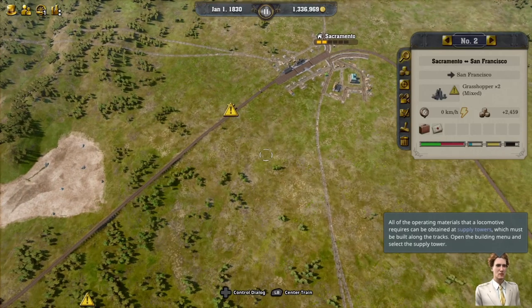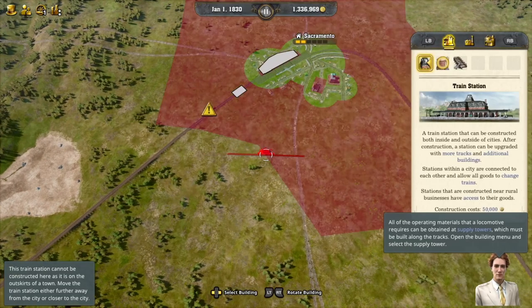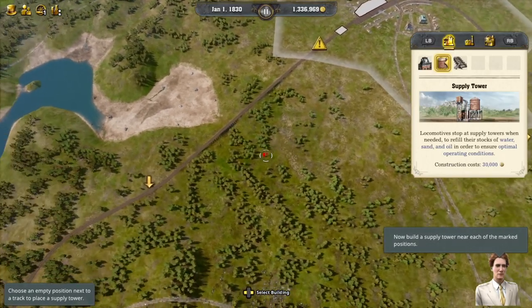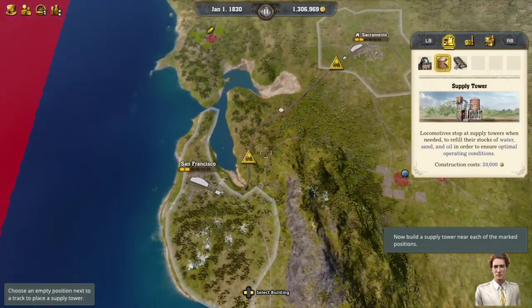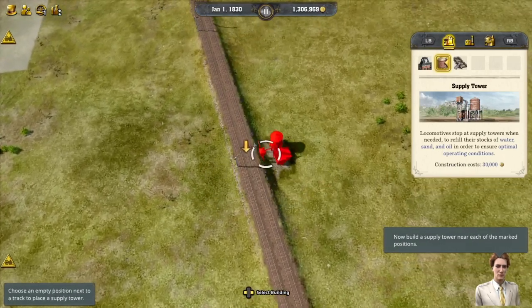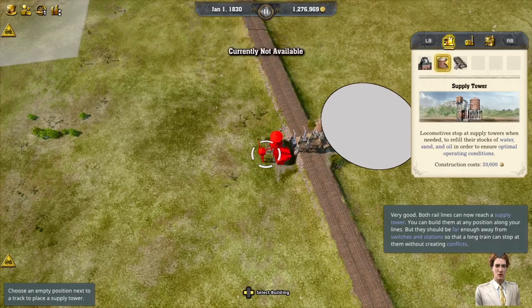All of the operating materials that a locomotive requires can be obtained at supply towers, which must be built along the tracks. Open the building menu and select the supply tower. Now build a supply tower near each of the marked positions. Very good! Both rail lines can now reach a supply tower.